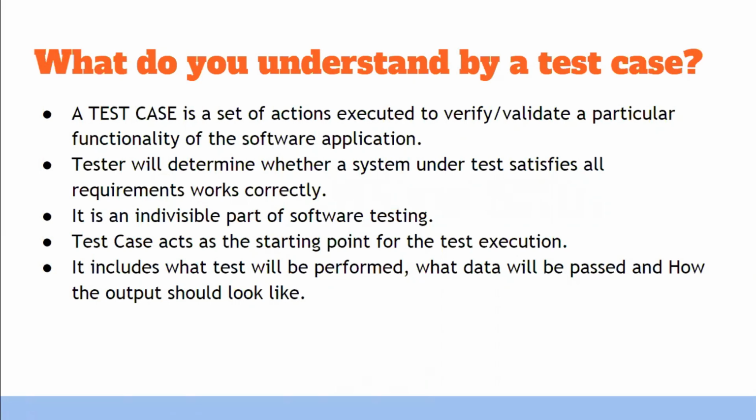If you are a manual tester or any kind of tester, you should know what a test case is and how it's written. A test case is a set of actions executed to verify or validate a particular functionality of the software application. It's a kind of document in which you write about all the actions which will be executed in order to verify and validate the functionality or the working of the application. A tester will determine whether a system under test satisfies all requirements and is working correctly.